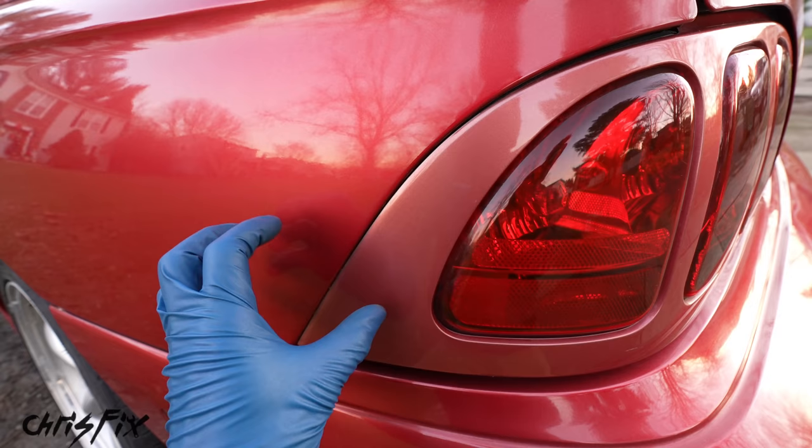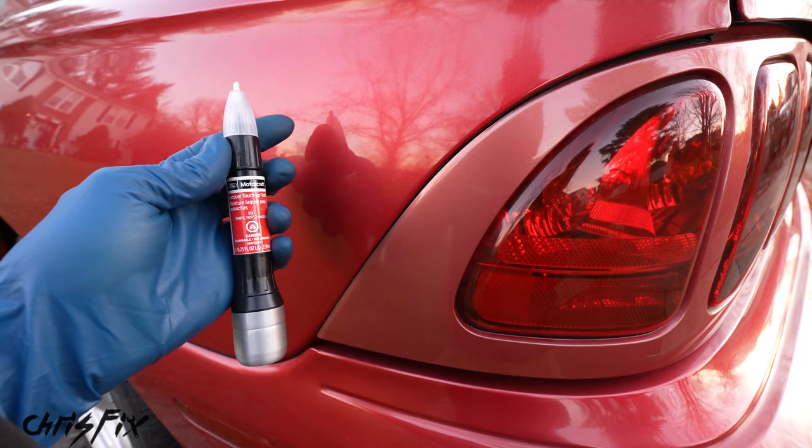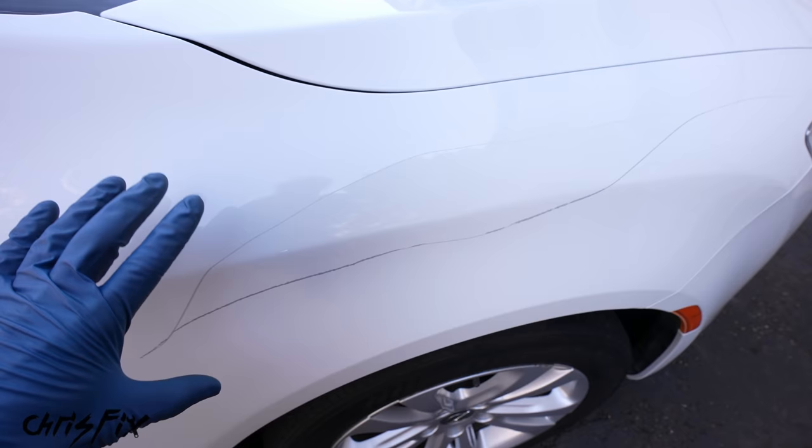It is better to have touch-up paint on the car than a big black or white gash. But if you have faded paint, you're gonna see more of a color difference between your touch-up paint and your original paint, so just keep that in mind. In this case our car is less than five years old, so we really don't have to worry about faded paint and we can begin our repair.